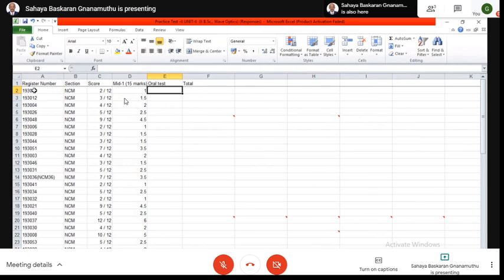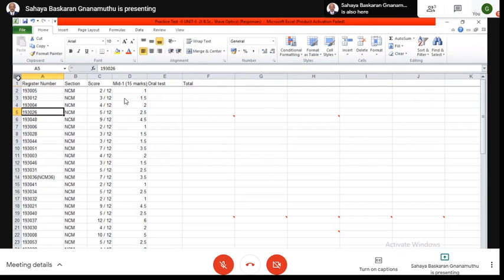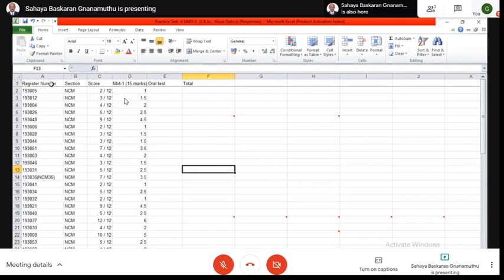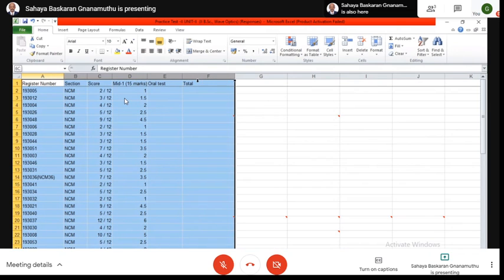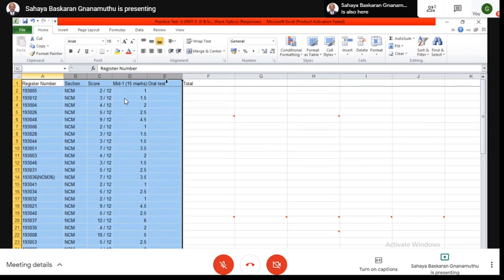How do I arrange them in ascending order? Because this is the order in which the student submitted his response. Now it will be nice to keep them in ascending order. Select the whole thing. Whenever we do sorting, you should select the whole thing. How do I select? Go to this place, click. Now the whole sheet is selected. Or you want to select the columns, you can also select this column. Of course, this part, nothing is there. Even if you select, nothing will happen. So two methods, click here or click all the columns.